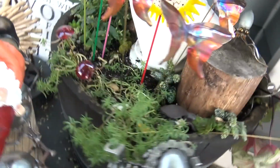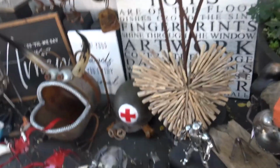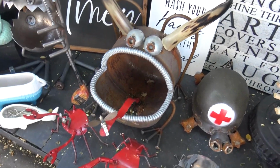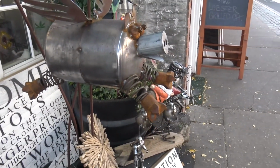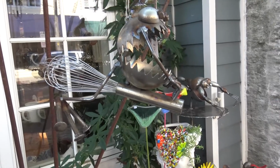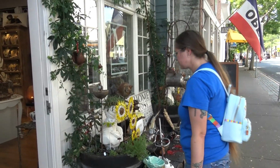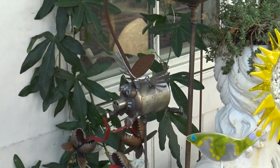Audrey Two, is that you? They're stealing the gnome. I love the turtle made out of the military helmet. Oh, and look at this guy eating the spark plug fly with his horns. This is my kind of art. I mean, you already got When Pigs Fly. Like, come on. This is awesome. And this little guy looks like he's going to the moon, riding that whisk. Woo ha ha! And those little sculptures at a cool store named Metal Monk. Little turtle. Even the smaller pigs can fly.